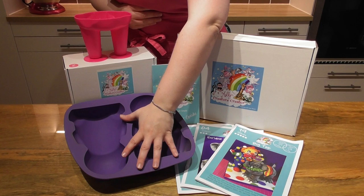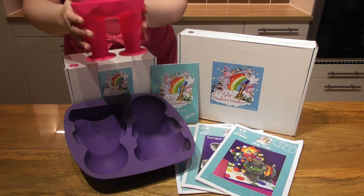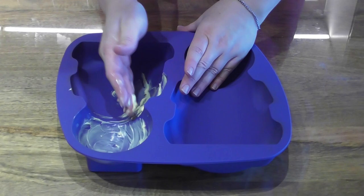Today I am using Molly's Creature Creator sitting down mould. This comes in a set with a couple of tutorials and a basic user guide. I also have the brand new Molly's Creature Creator feet. This one is made for the sitting down mould and again will come with a tutorial. We are going to start by baking the cake.